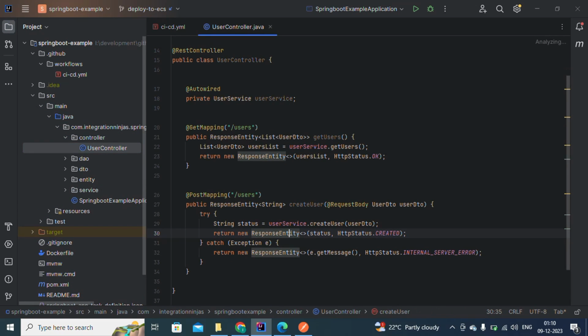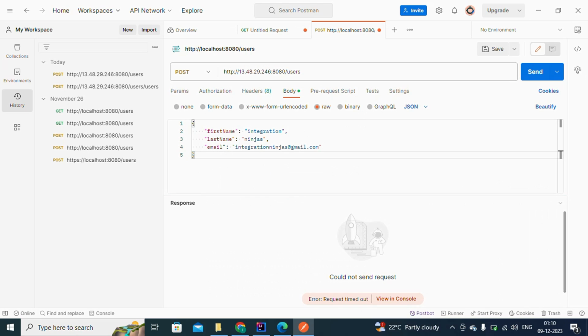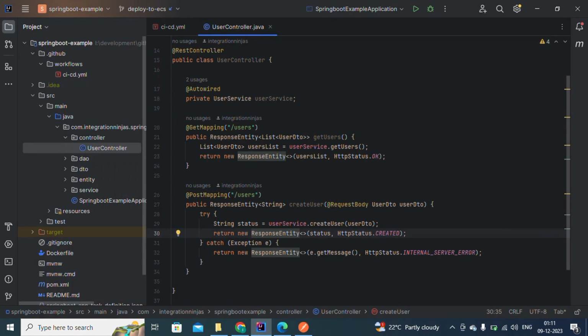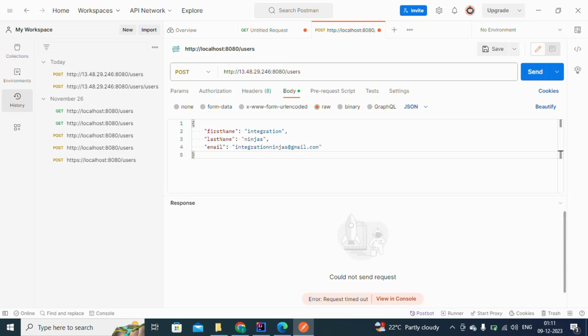But yeah, if you see, this is giving a timeout because we cannot access this API directly from this particular Postman. We need to configure it. But if you see, if we add anything in the database, it will be accessible. We are able to see the results of the database also. So we have already successfully deployed it to AWS.